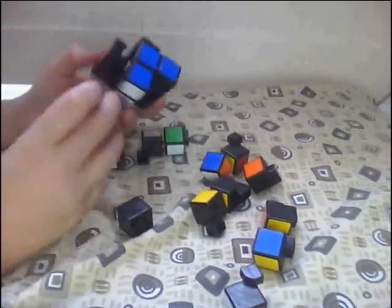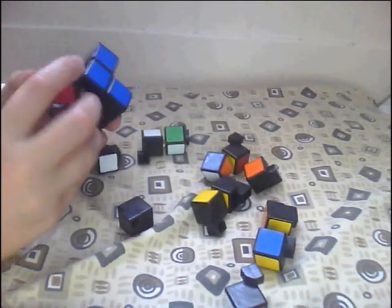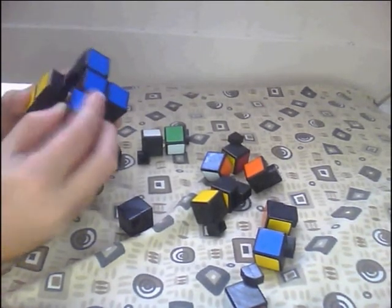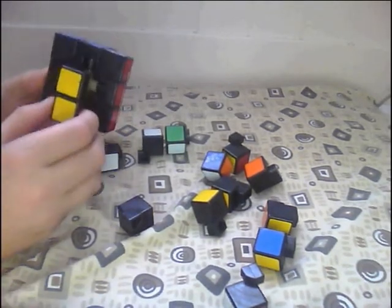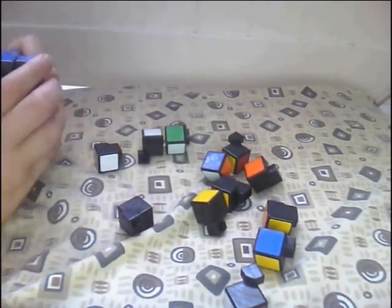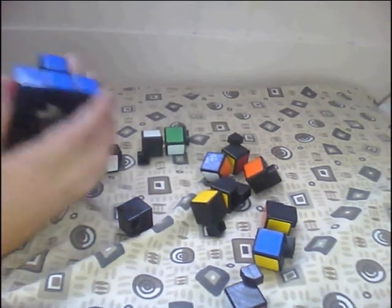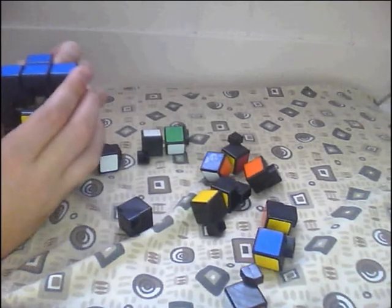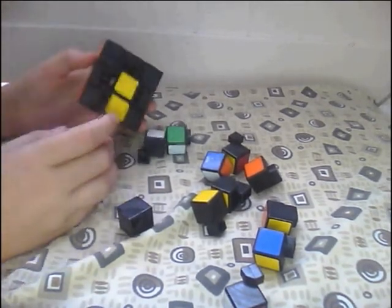A lot of people, when they can't fix a Rubik's Cube, take off all the stickers and put them back solved. Don't do this. It's just gonna wear out the stickers, and they're gonna start falling off whenever you move them or try and touch them, and everyone's gonna know you cheated. No one can know unless they actually can figure out a way, which I haven't yet. I've been doing this for a while.